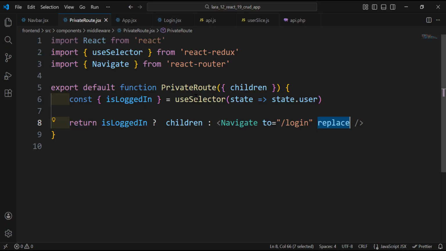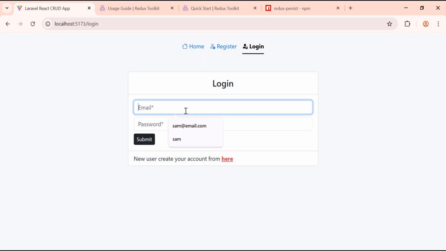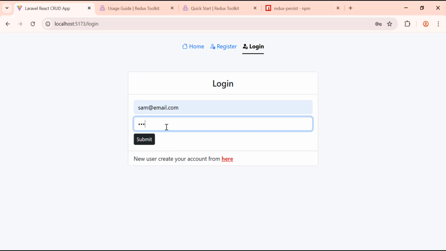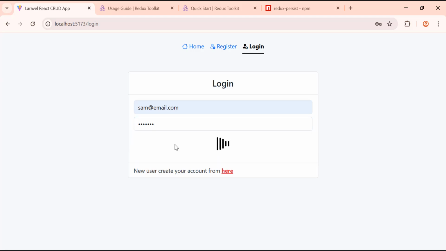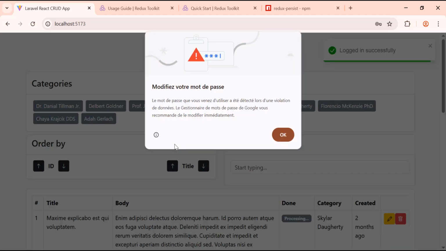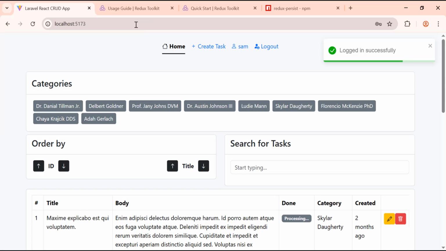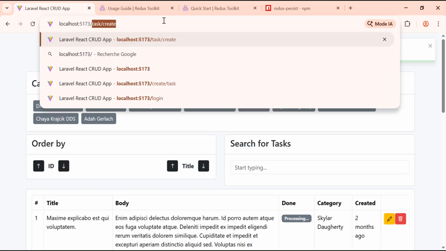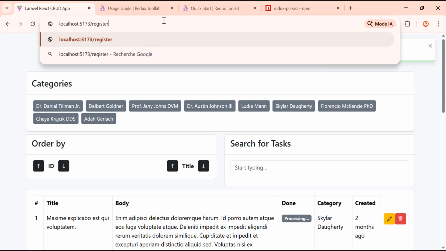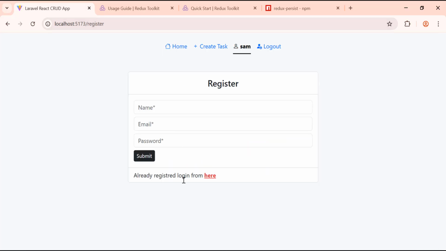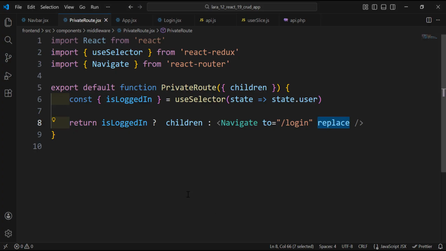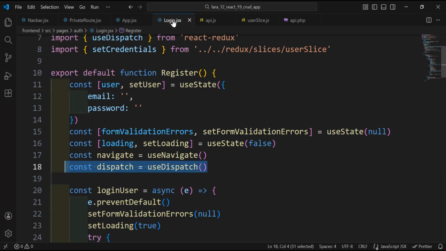Let's log in using the user that we have here. Submit. Now we are logged in. If we access the register, so we can also access the registration page, and also the same thing for the login.